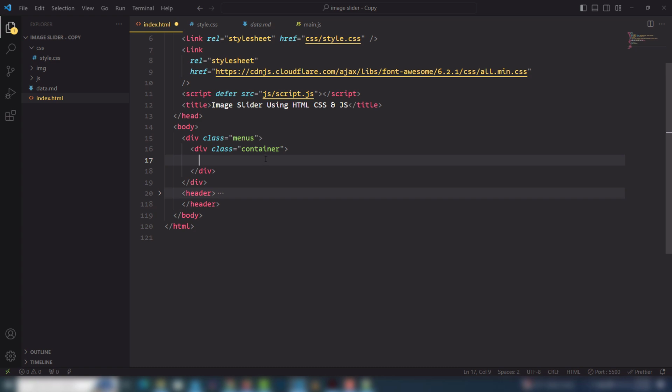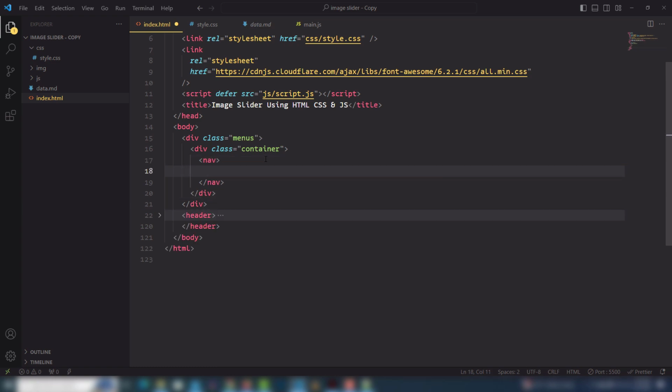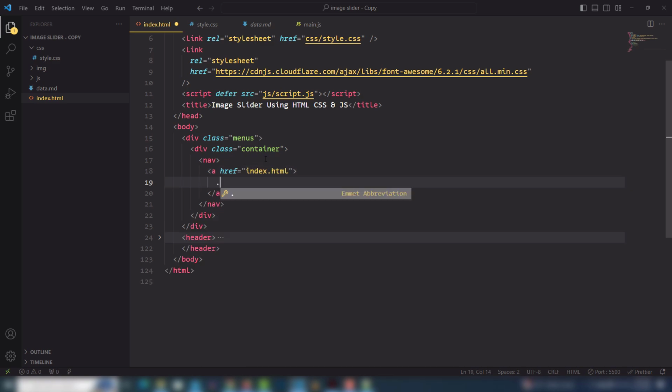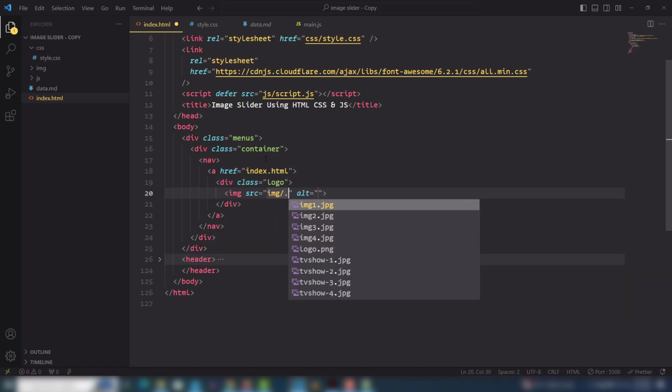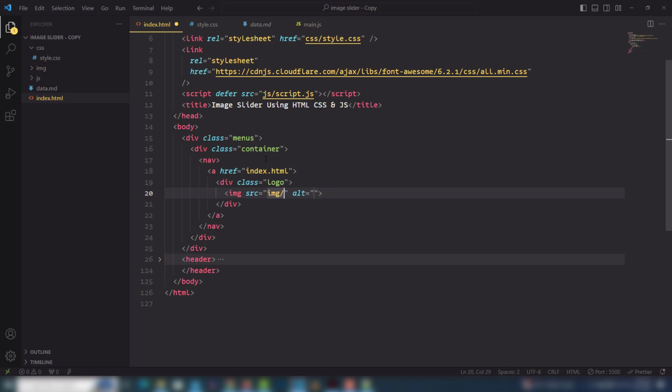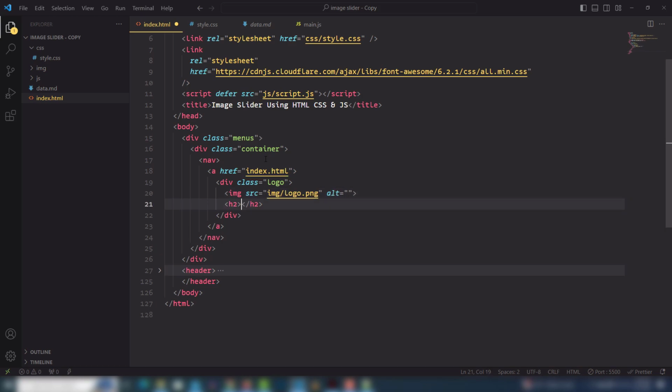Alright, in the container I will use nav tag. In the nav tag I will use the anchor, this will be index.html. Inside that I'm going to use the logo tag and source image logo.png, and in the h2 I'm going to use Eno Nano, right?